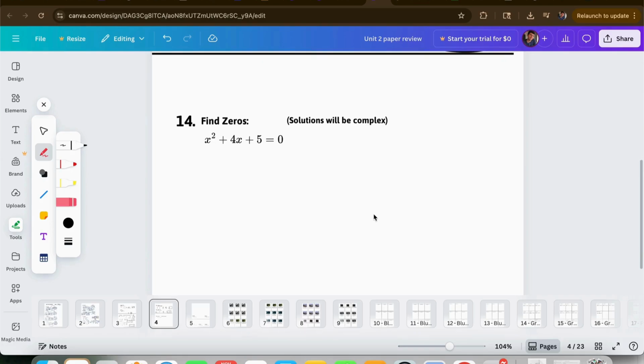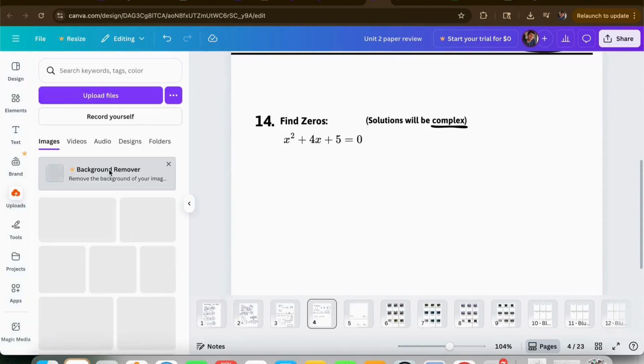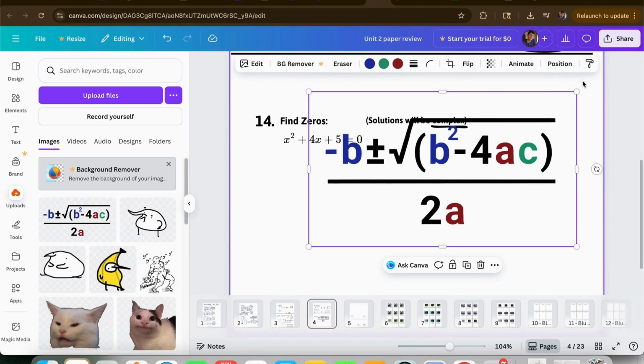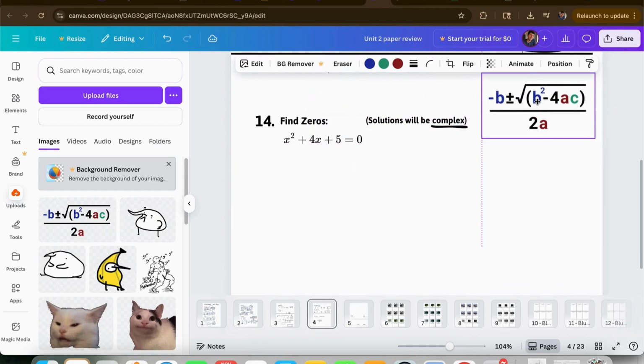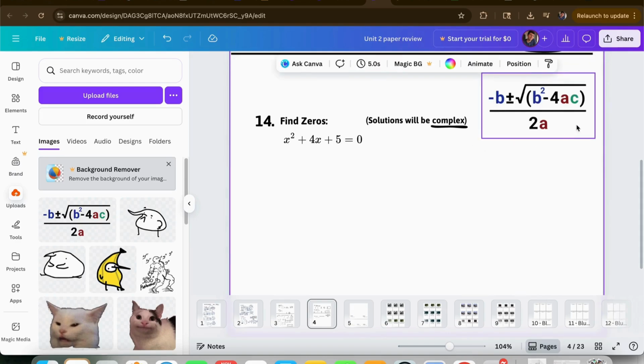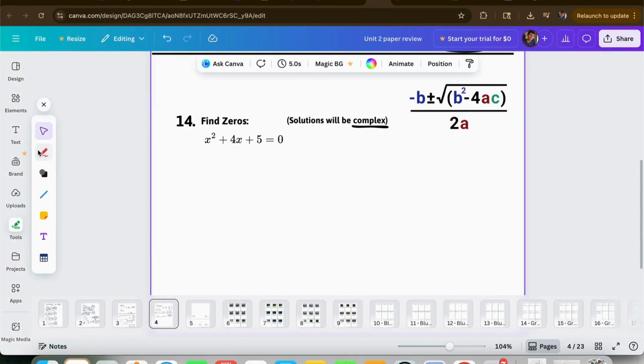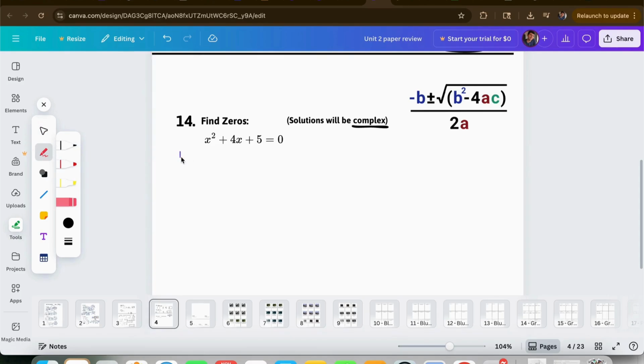Alright, so last part. And this might be the most complex of all of them. Not just because the solutions are complex, but because we can't just fully plug this into a calculator like we could do back on the second page. We're going to solve this with the good old quadratic formula. It will take us all the way, but we will just have to manually evaluate this, which is good, I get to show that. First part, of course, is identifying the A, B, and C. So A is the implied 1, B is 4, C is 5.